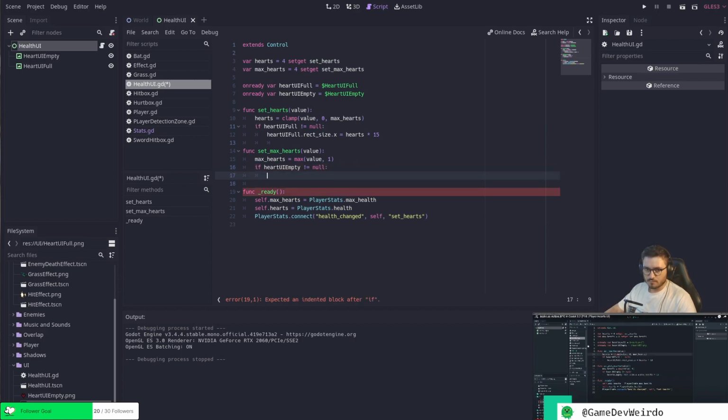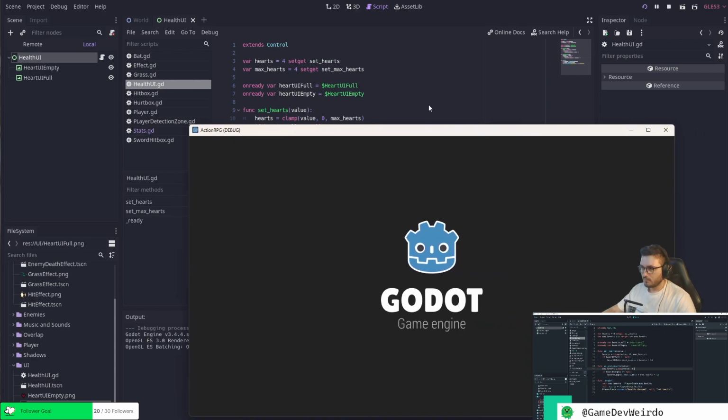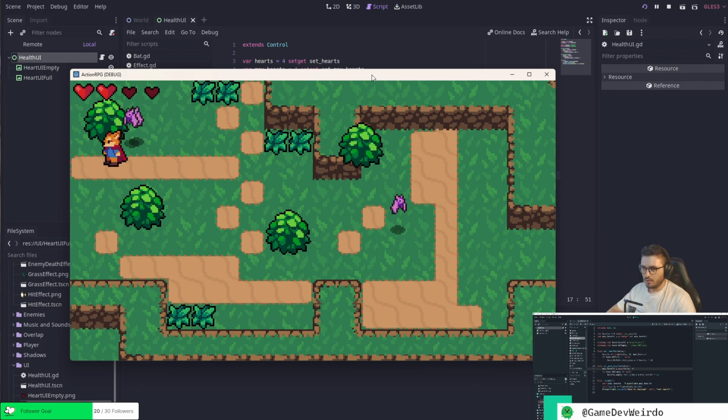So you could set this up so that this heart system could be applied to other areas of the game if you wanted. That's kind of the point of having these variables up here, so that you could decouple the player's stats from these actual variables. So this could work without the player's stats, essentially. That's the idea behind it. But if you wanted to, once again, you could set it up to where this doesn't update, or to where this just uses the player's stats instead of having its own variables. Both of those are an option.